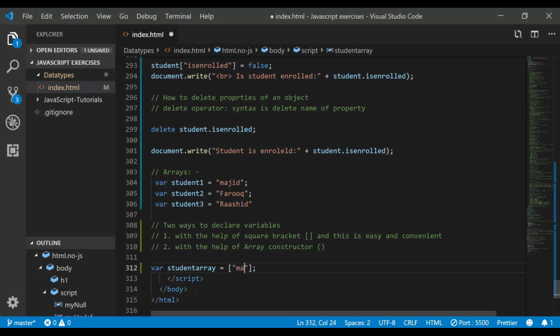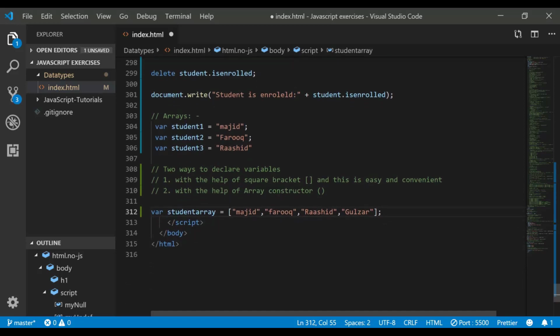First one was Majid, second was Farooq, third one was Rashid, fourth one was Guzar, and so on. This syntax will declare an array of 4 students under the single name studentArray. Now with the help of this studentArray, we can access any of these values.